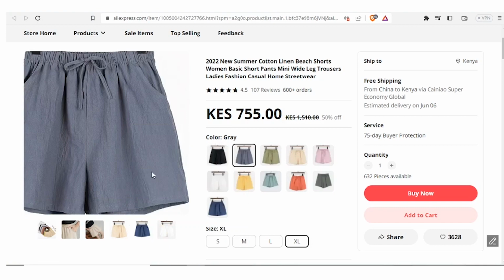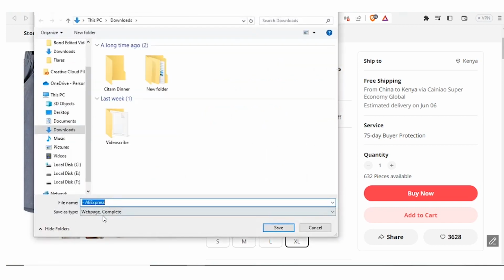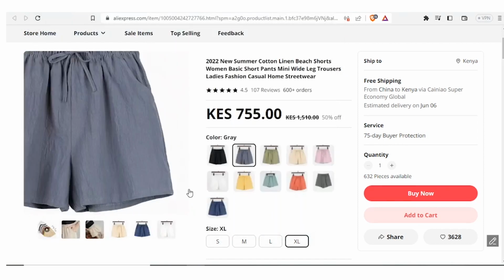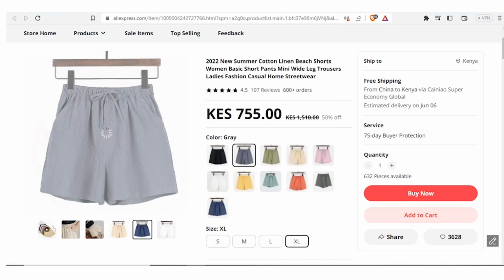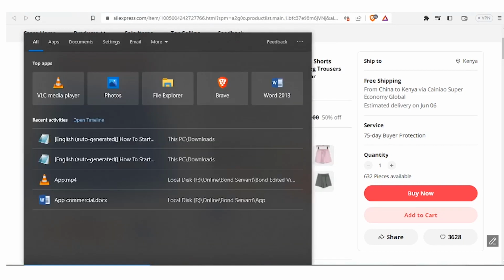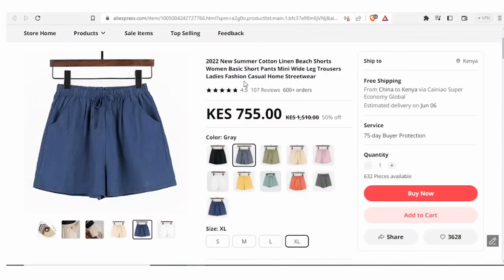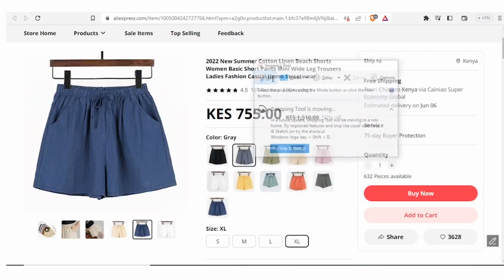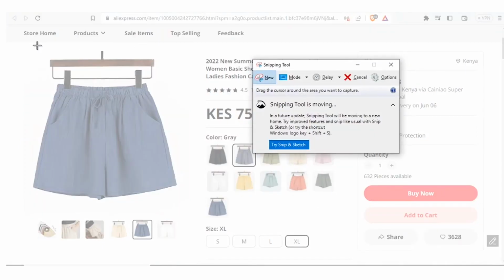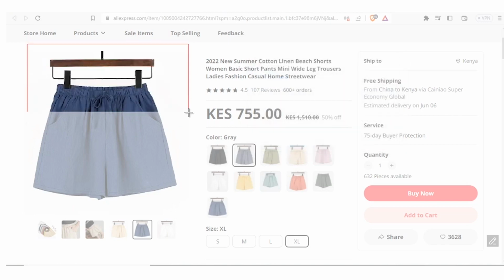So you notice that image will be on a web page, which may not help. So the other option we can use is the snipping tool. So you simply search for your snipping tool. I want to snip this image. So what I'll do is I come to the snipping tool, select new, then I can snip the image of the shot.